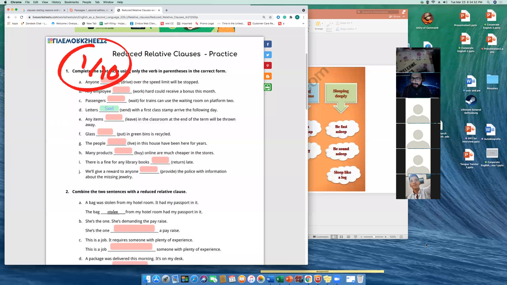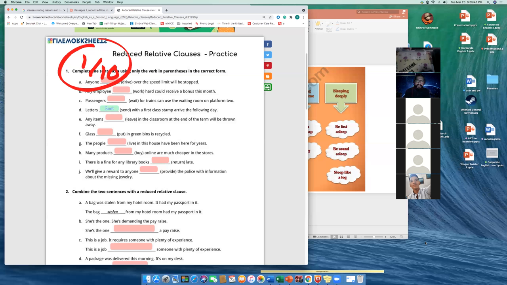Teacher, excuse me. Yes, madam. I understand that when the statement is about things, letters, items, I write the verb in past. In the statement letter E, any items left, I write in past because items are things. And the letters A, B, C are persons, people. I understand. Okay, well, yeah, you could look at it that way, Madeline.